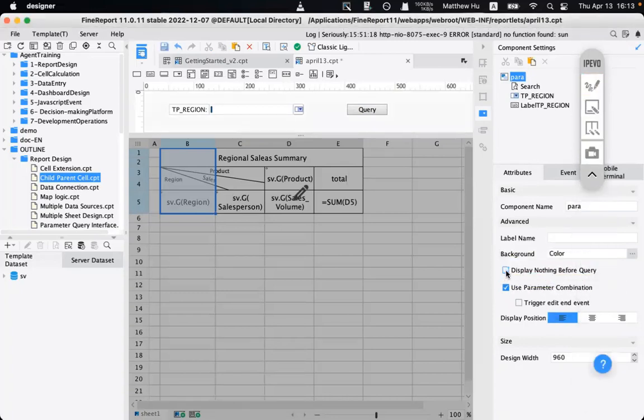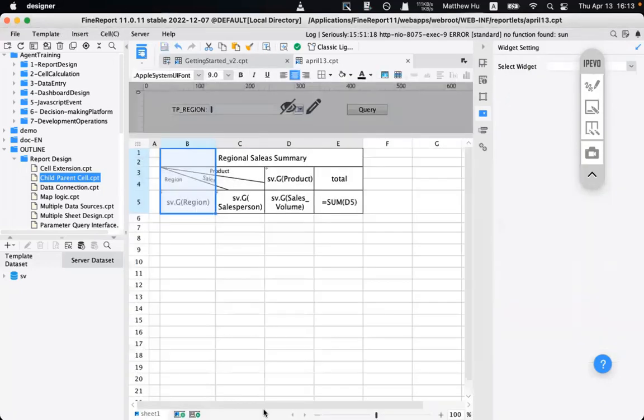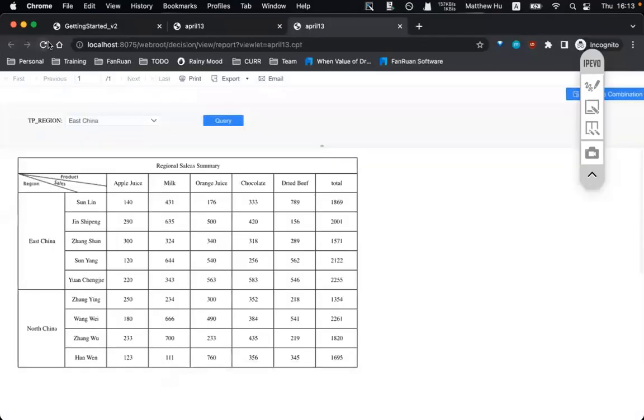So cancel this one, go back, save, go back to the browser and refresh. You see the information has been changed. If you choose this, it's not going to do anything because the linkage is not made yet. That's the second task.